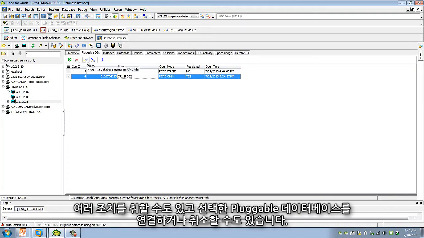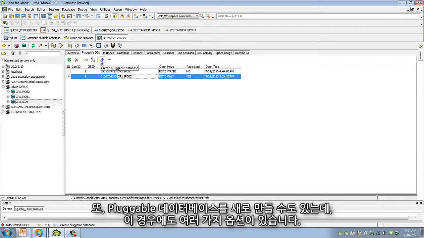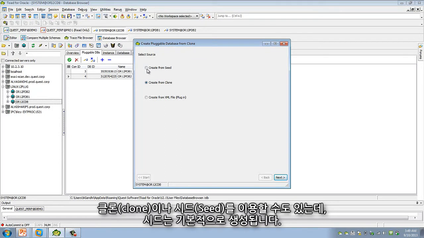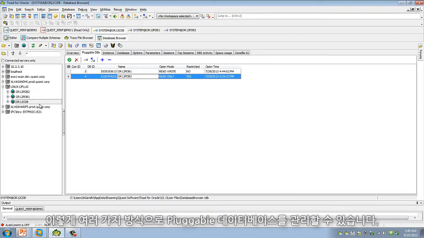I can plug in or unplug a selected pluggable database. I can create a new pluggable database. So there are going to be options for how you want to create this new pluggable database. You have a clone or a seed, the default seed that is created. So you have different options to manage your pluggable databases.